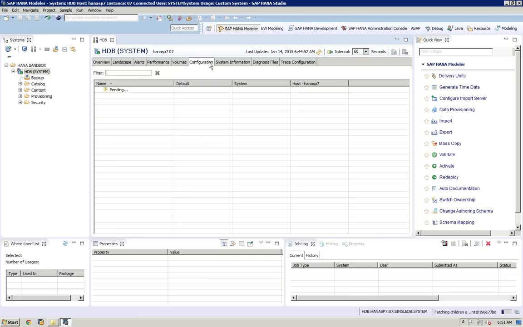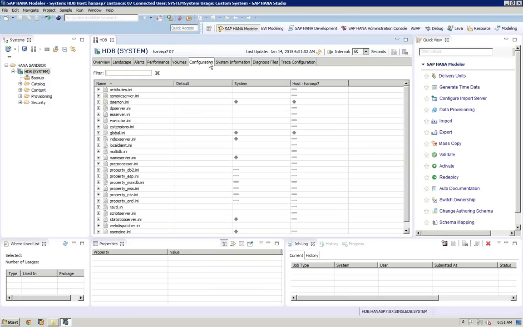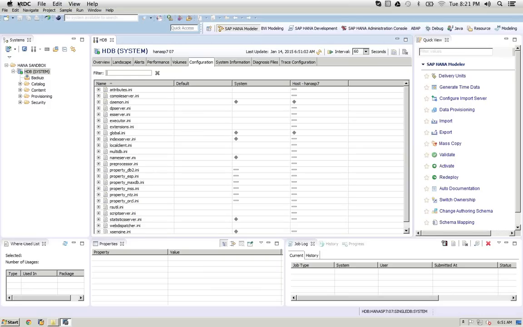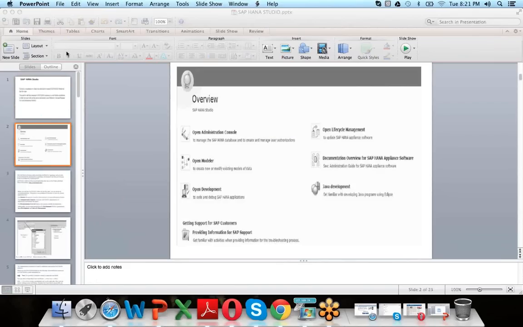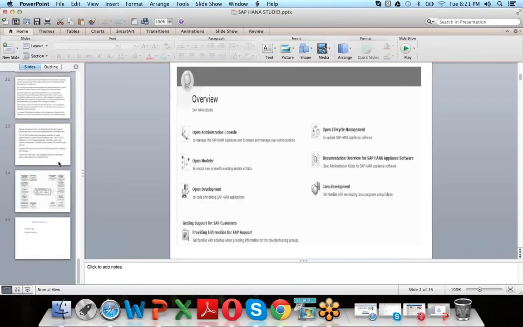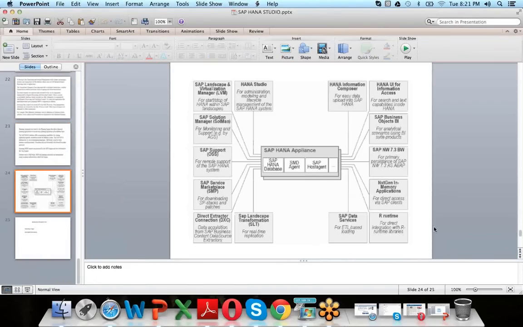Configuration. The SAP HANA architecture is very vast. If you look at this SAP HANA landscape, SAP HANA as an in-memory database will connect to many other external tools and technologies.